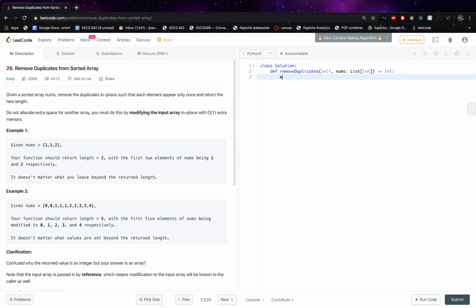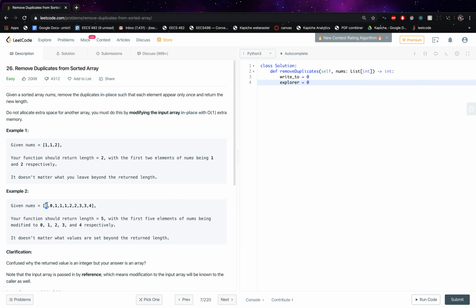So let's do write-to, which can be 0, and explorer can be 0. And basically what I mean by that is we're going to look for when it's not the same as the number.